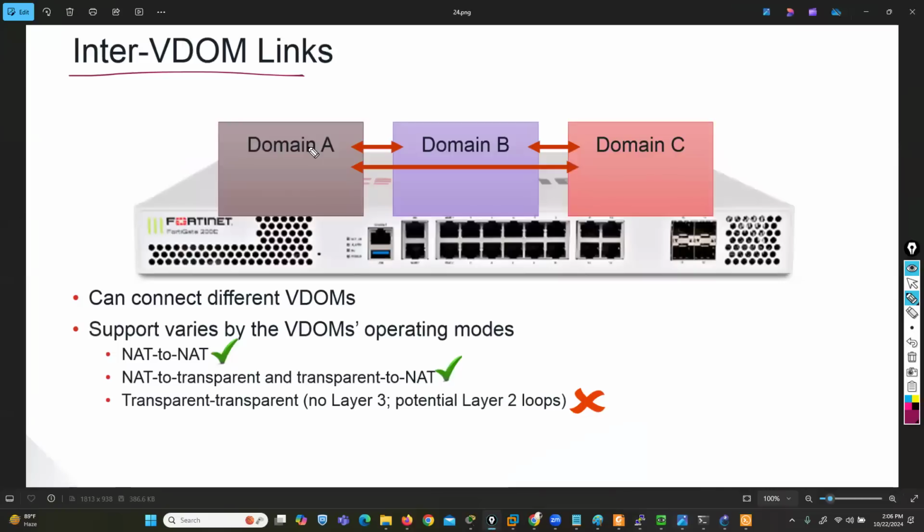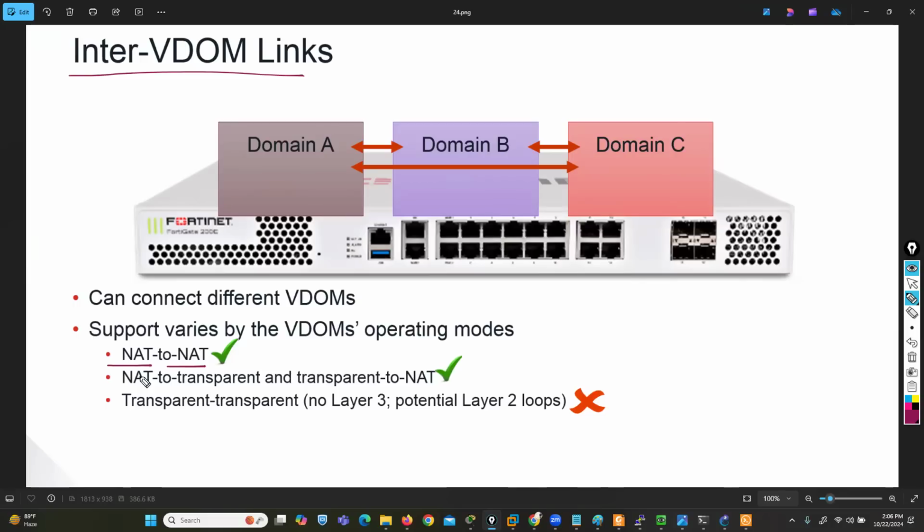But there is a requirement. If you want to create an inter-VDOM link, the requirement is this: if one VDOM mode is NAT mode and the next VDOM mode is NAT mode, L3 to L3, then yes, you can create an inter-VDOM link, like connecting a router with another router.